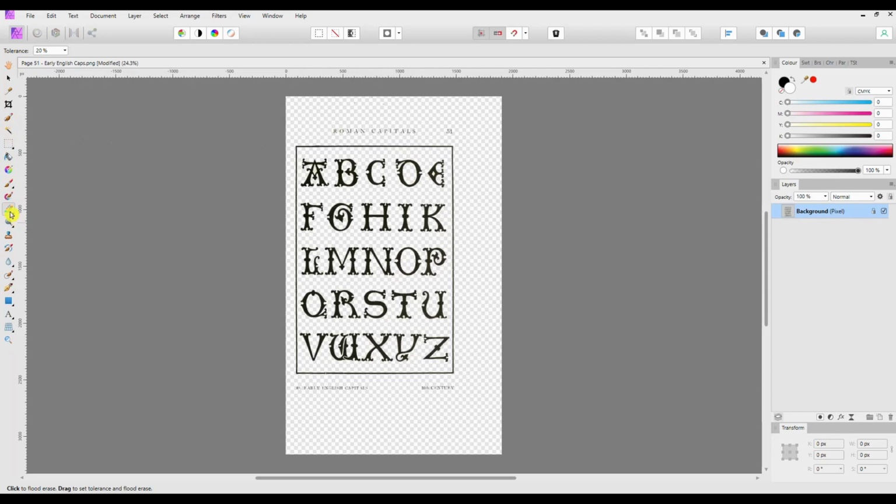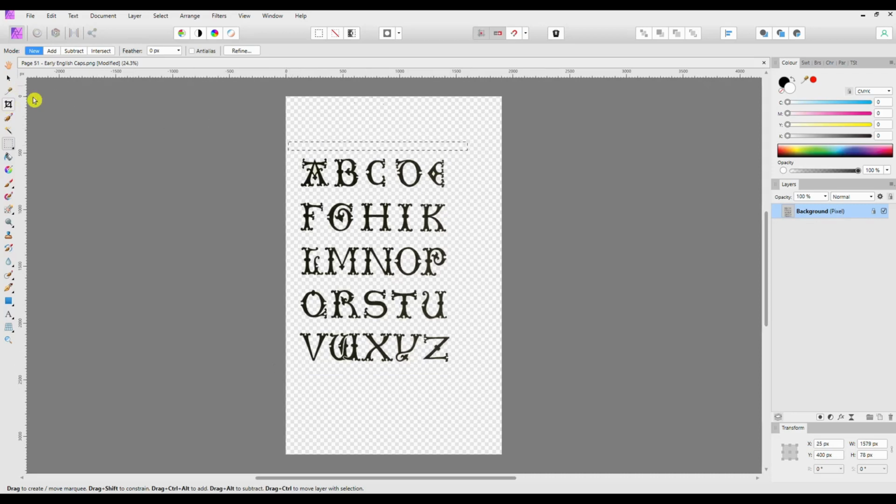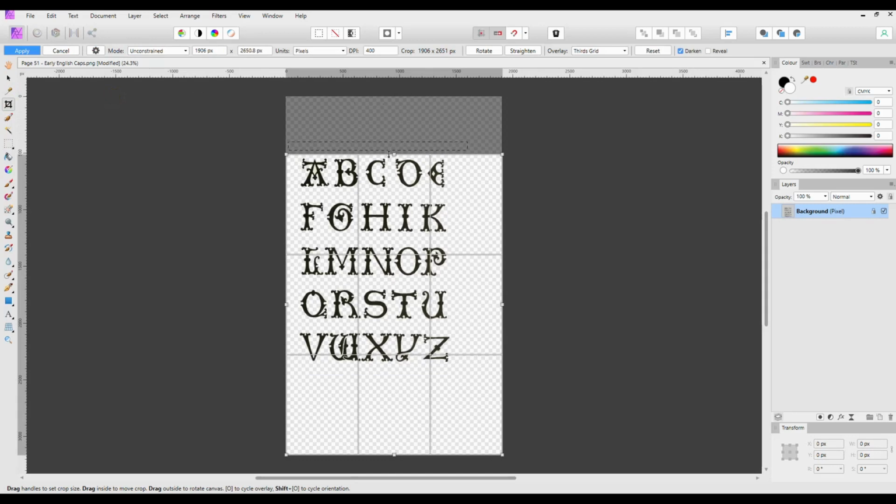And the next thing I'm going to do is take out the lettering at the top and bottom, and the easiest way of doing that is to choose the select tool and draw a selection around there and press delete. That's gone, and do the same this bit down here. And I'm also going to take the border off because it's just really not necessary here. So again, the easiest way is to just select the marquee tool, draw around the borders and press delete. Now we can crop the image to make it smaller.